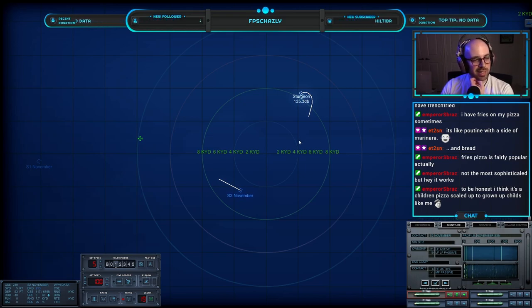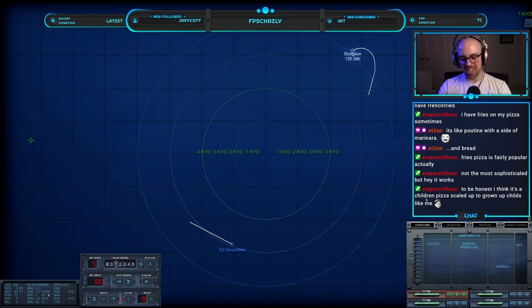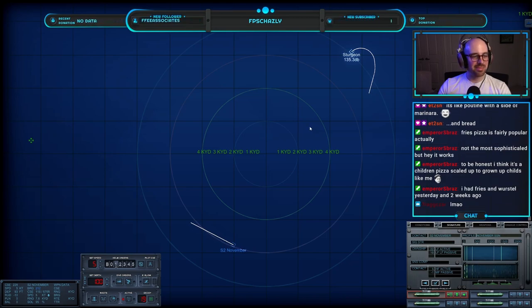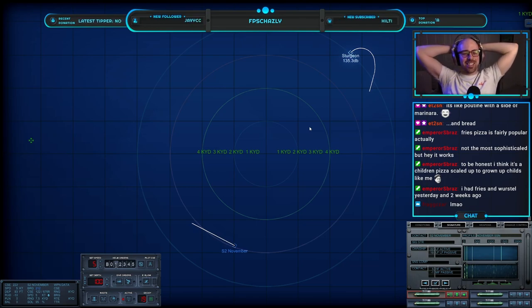I think it's a children's pizza scale up to grown-up children like me. I thought the standard pizza in Italy would just be the margarita. Margarita. I don't know. Margarita. Why is that scene from Inglourious Basterds so damn funny? It's so hilarious. Dominic De Coco. Grazie.